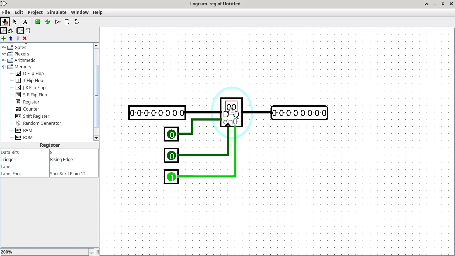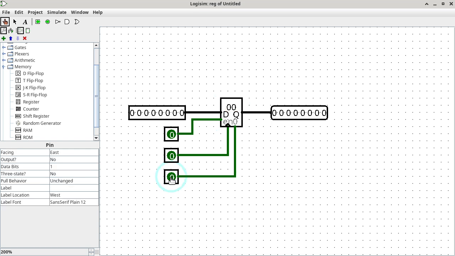When the computer first starts up, the reset pin is going to be asserted, or it becomes a 1, for a certain amount of time, usually in hundreds of milliseconds, which is a fraction of a second, in order for every device on the computer to reset to a known state. So most of the time, we don't want it to be a 1. We want to actually do something with the register.